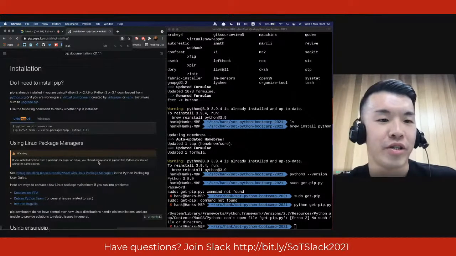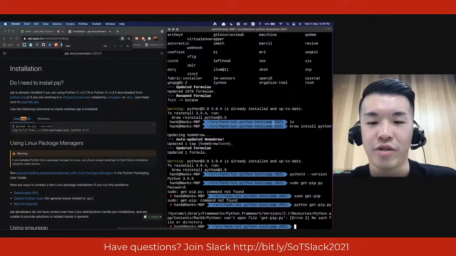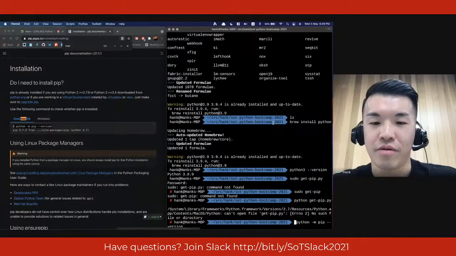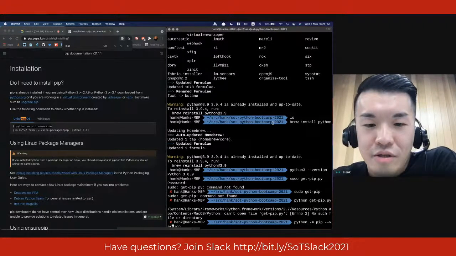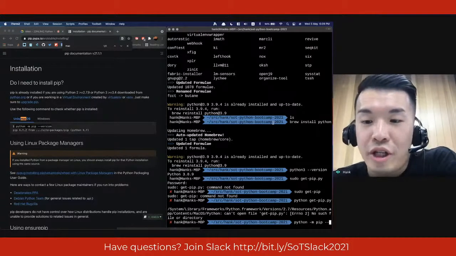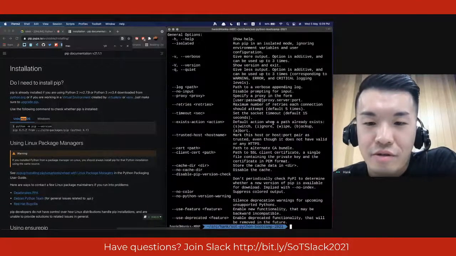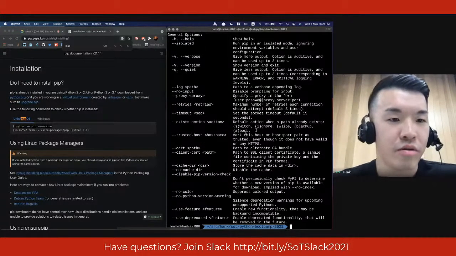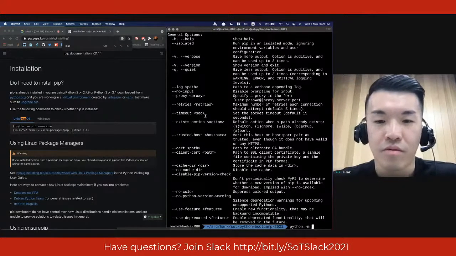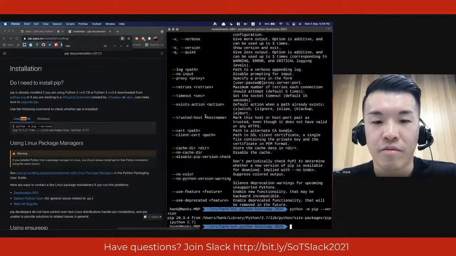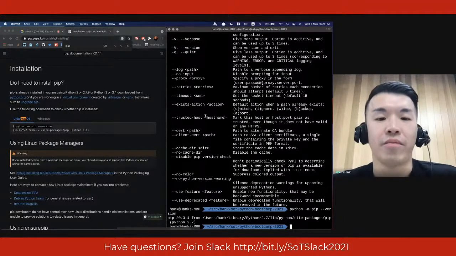Usually search, cool. Oh yes, right. You don't really need dash dash version. Oh, you need it. Okay, cool. So I have pip installed.